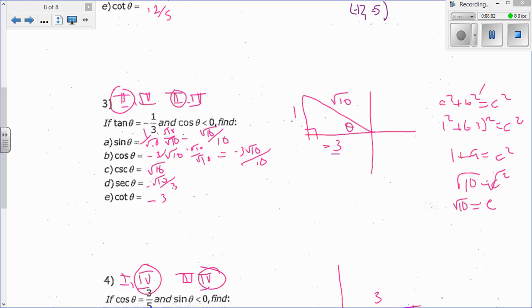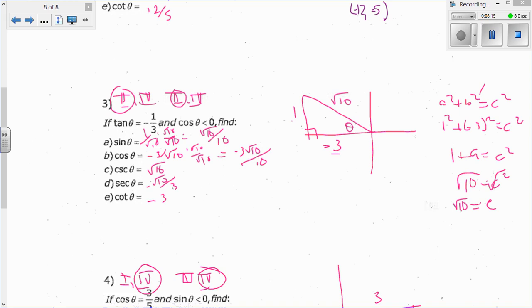So I have 1 and my 1's over here, my 3's over here. The 1 is in a positive direction because on the coordinate axes, going up in quadrant 2 is positive, and going to the left is negative. So then x value is negative, so it's -3. And I use the Pythagorean theorem, a squared plus b squared equals c squared, to find that my hypotenuse is radical 10.